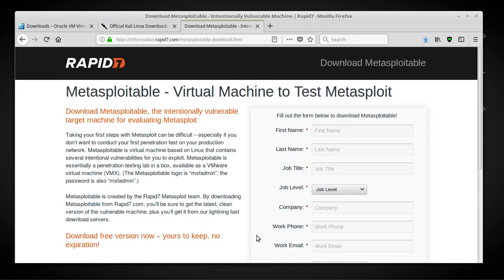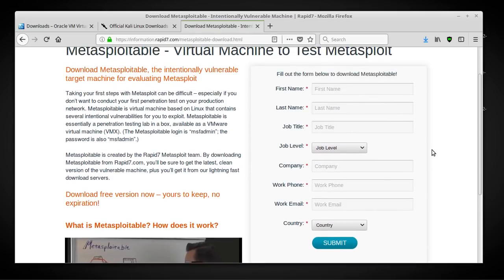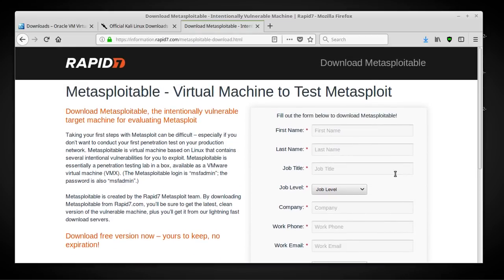After you download that, download Metasploitable too. This is the main site. There's probably other places to download it from, but it wants information here. Put whatever, I guess. If you want to put your real information, I don't think it's going to really make a difference. What Metasploitable is, it's an operating system that has tons of exploits. Whenever exploits are found on different machines or servers, all this stuff is crammed together on this operating system.